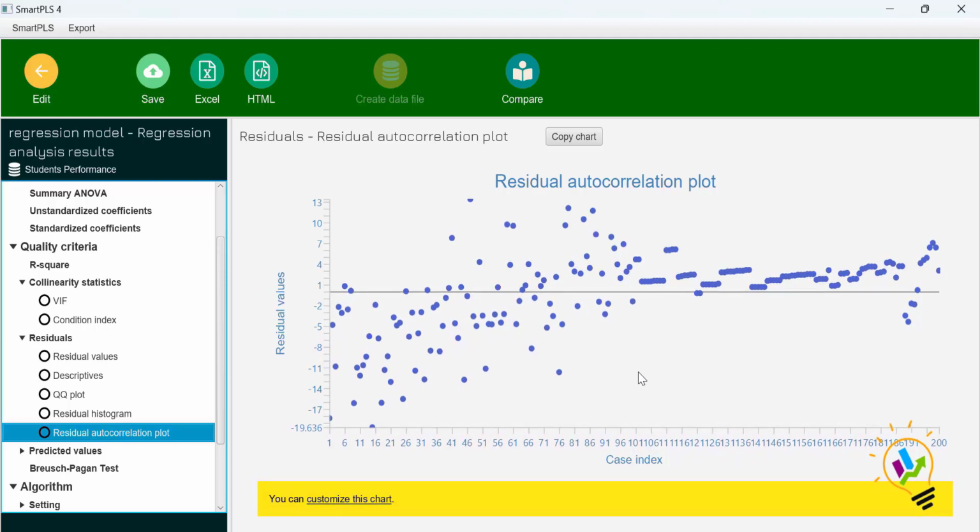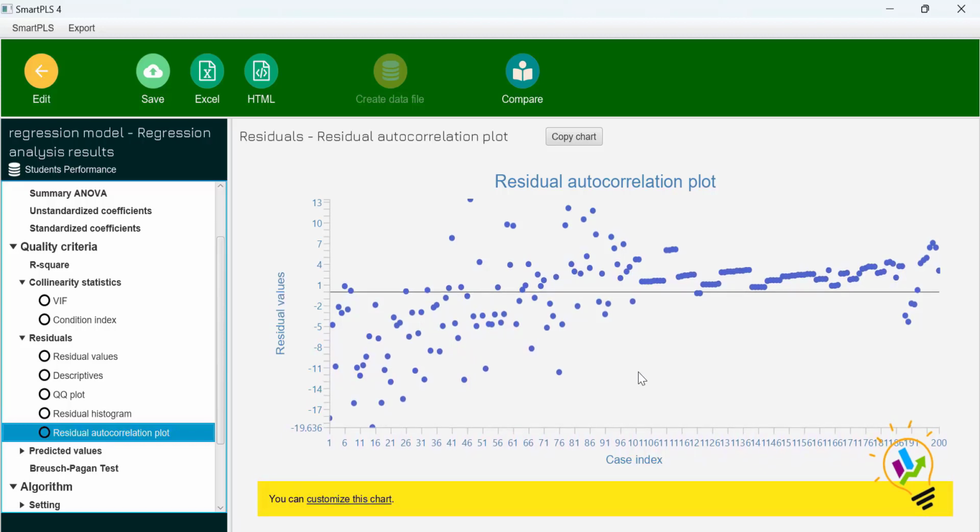The residual autocorrelation plot here does not show a random scatter of points. Instead, there is a positive correlation between the residuals at lags 1 and 2. This indicates that the residuals are correlated, which is a problem. The correlation between the residuals at lags 1 and 2 suggests that the model is not capturing all the variation in the data. This is because the residuals at lag 1 are related to the residuals at lag 2.